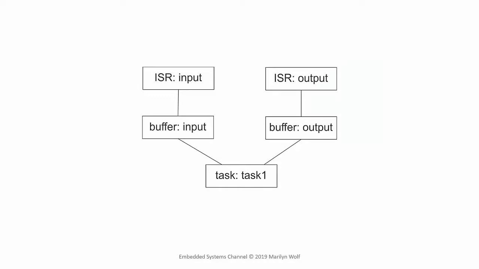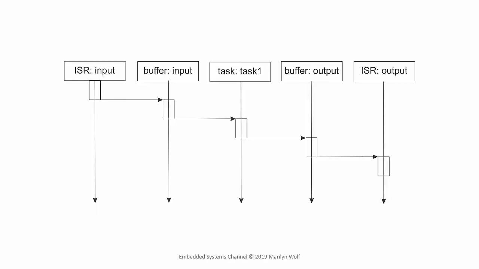The interface requires a digital interface to the bus and a software driver on the CPU. This object diagram in UML shows us the structure of the system, and we can see from here the flow from input through buffers into the task, through output buffers, and back up to the output routine. But that flow becomes even more apparent when we look at a sequence diagram. We have an input which is placed by the interrupt service routine into a buffer. The task then reads that buffer, performs an operation, puts the result in another buffer, and that's then transferred to the interface using the output interrupt service routine.